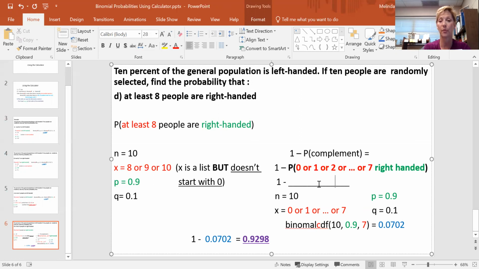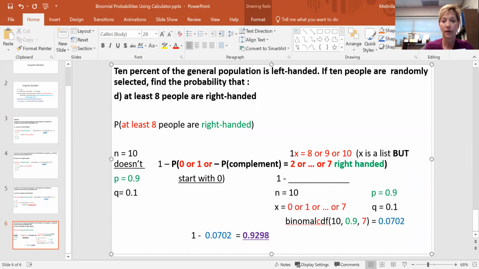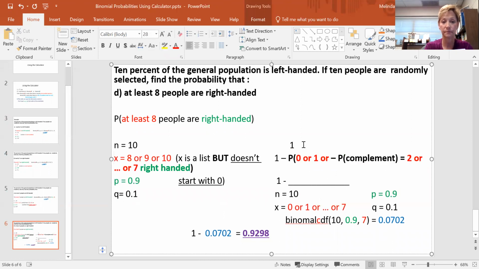Now, what am I going to do with that blue number? I'm going to put it right in that blank. So this is the answer to this highlighted problem, but my answer is 1 minus this one. So I came down here, did 1 minus that, and got this final answer here. All right, so do you understand if you do the probability of this complement? When you're finished, you have to remember to take that and subtract it from 1. Okay. All right, so are we good? So you freeze it and make sure you can type all that in and get that same correct answer.